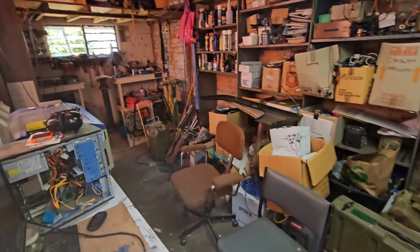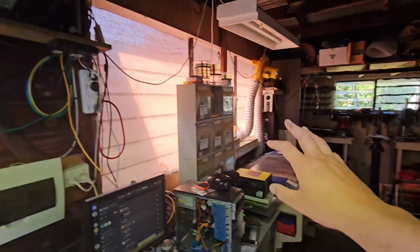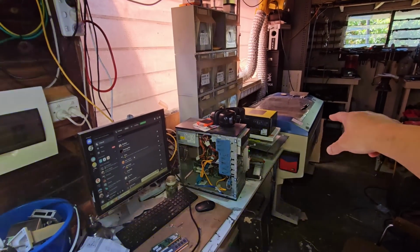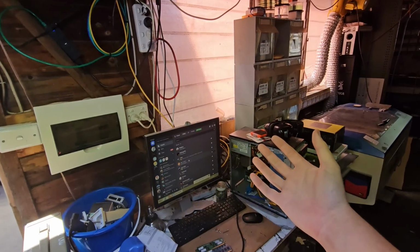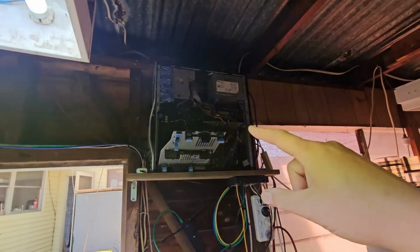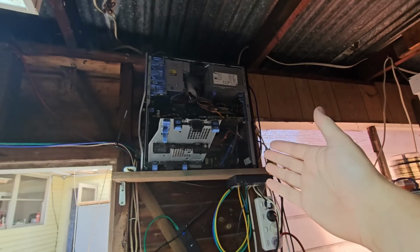Okay, we're joined in the workshop today for another problem. I have a laser cutter over here. This machine used to drive the laser cutter. I had channel supporter Dead Meat down at one point when we were doing some networking. He helped me get this one up and running, and don't mind the fluoro tubes here, they're a bit of a problem. We got the SSD working on that.